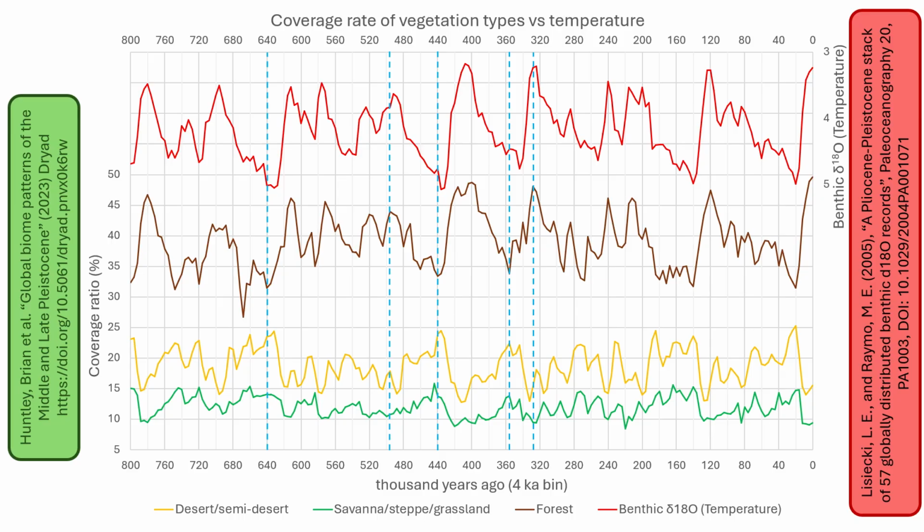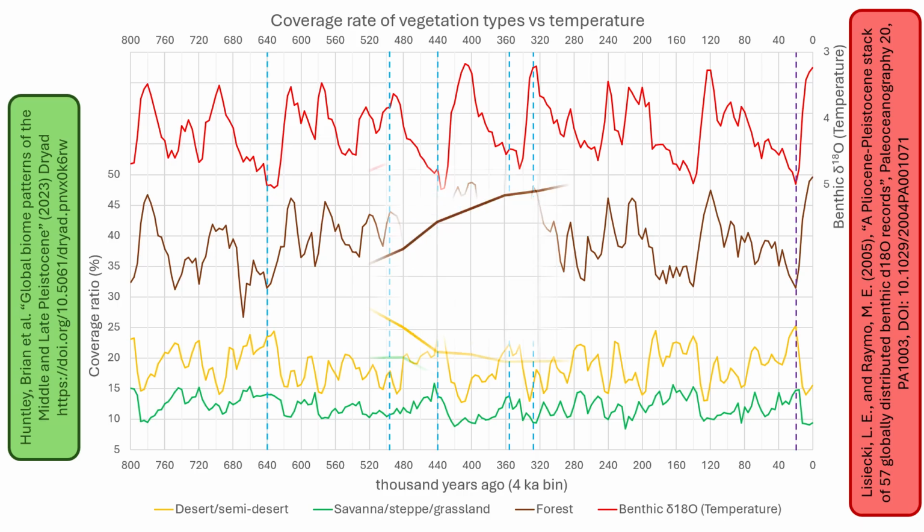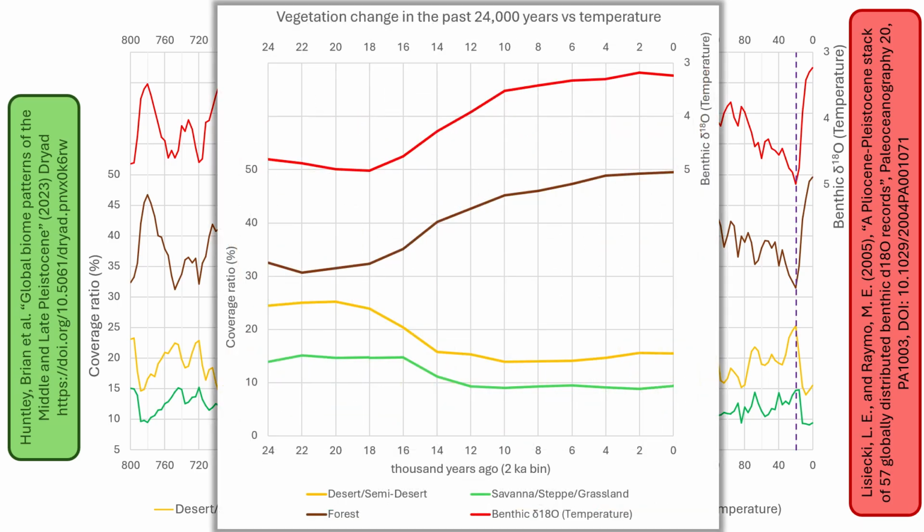This pattern may also be visible around the last glacial maximum, about 22,000 years ago. On the graph, both forest coverage and temperature begin to change around 20,000 years ago. Although the Huntley dataset generally has a temporal resolution of 4,000 years, up to about 24,000 years ago it contains data at 2,000-year intervals. This allows the period around the last glacial maximum to be examined at somewhat higher resolution. The same pattern also appears in this graph. It suggests that forest coverage had already begun to change near the last glacial maximum, while temperature began its sustained increase only several thousand years later, around 18,000 years ago.